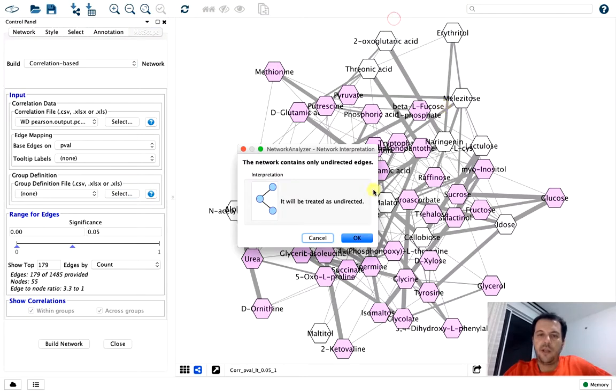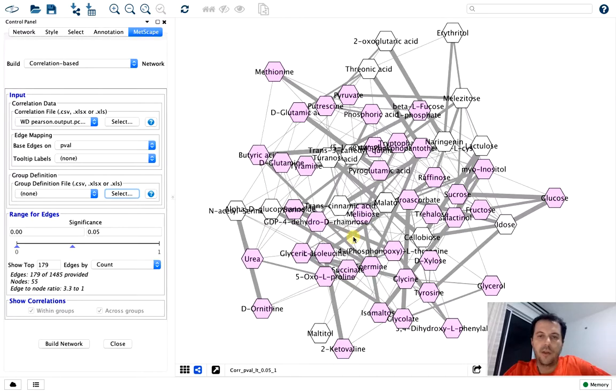The first question that they ask is whether this network is undirected or directed. If you remember from the theoretical class, this is undirected, right? Because it's mainly based on metabolic correlation. So you just click OK.